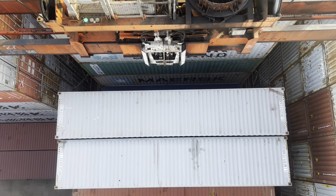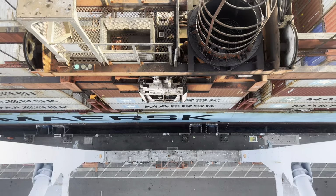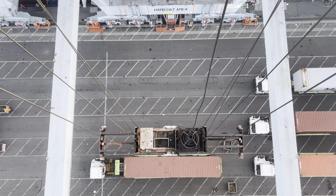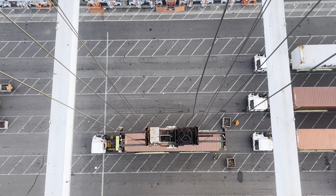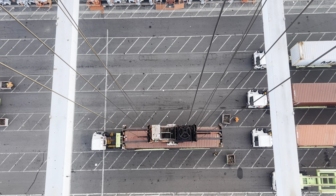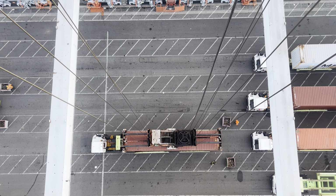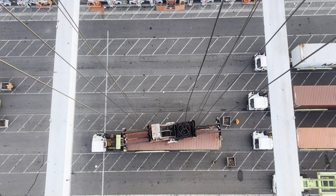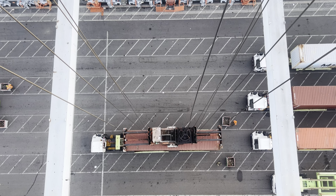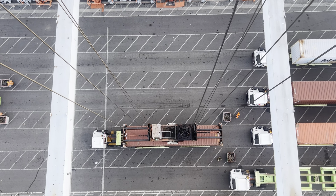Alright, and that is what we call threading a needle, folks. Guys, you know, when you don't have a good signal, they make your job difficult, man.